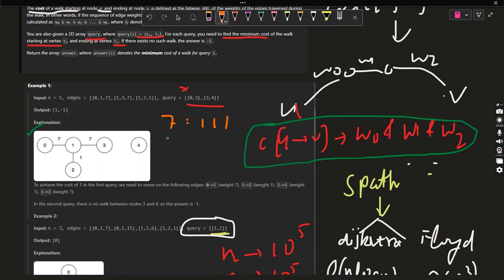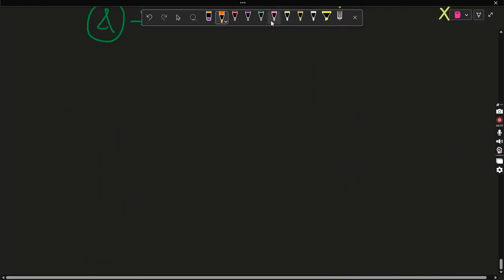If I am taking its bitwise representation, 1 is 0 0 1. If I am taking AND, for this it is 1 0 0. This is just 1. So as we can directly see, the bitwise AND operator is a decreasing kind of function. For minimum cost from source to target, I need to consider all the edge weights. So I have to take the bitwise AND of all the edge weights of the component in which there is source and target. So let's consider two types of case here.